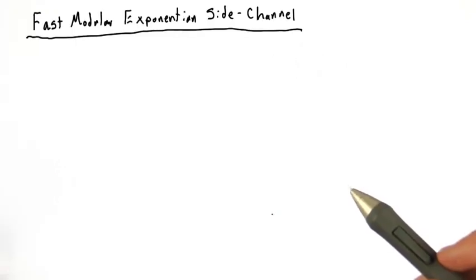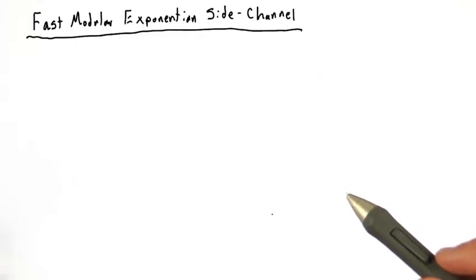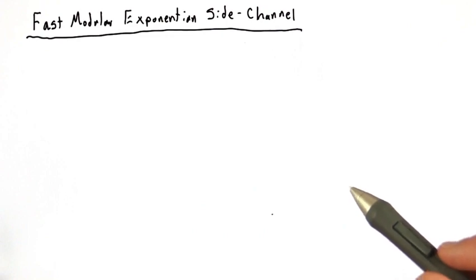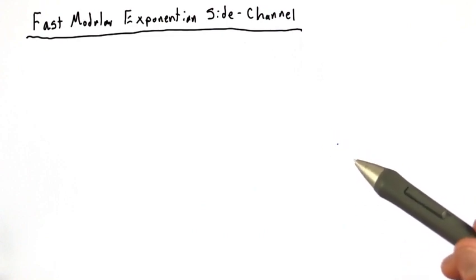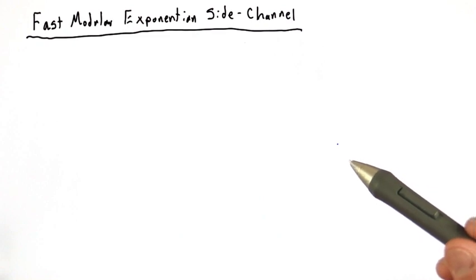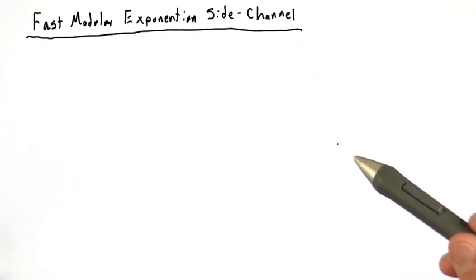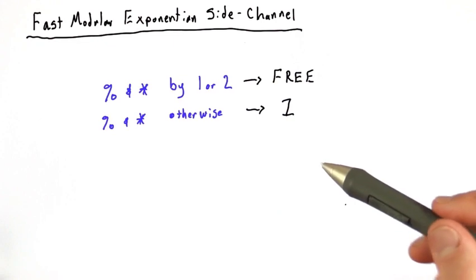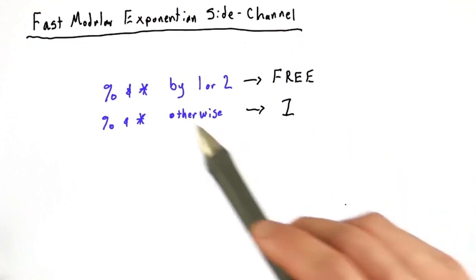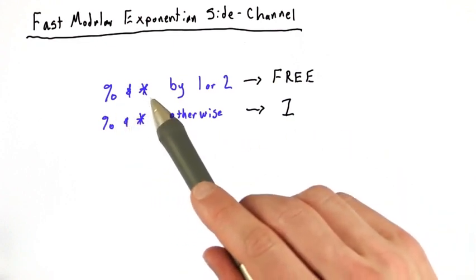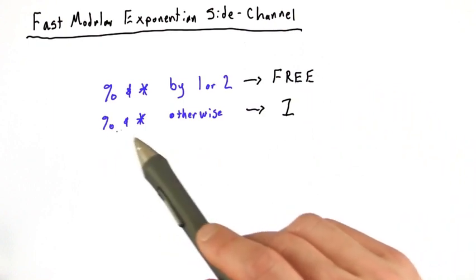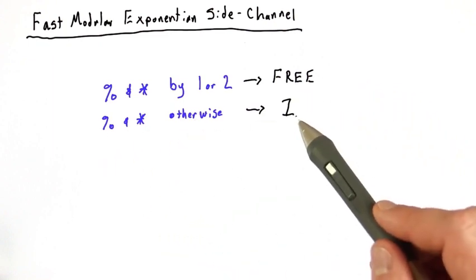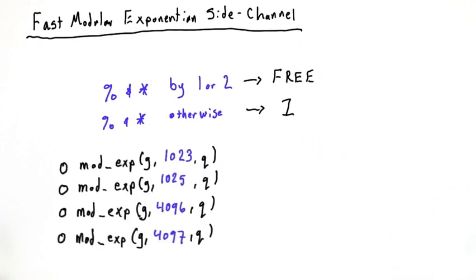The fast modular exponentiation technique used in lecture suffers from an important security flaw. The time it takes to execute depends on the value of the power, which may be secret. This means an attacker who can measure precisely how long encryption takes can learn something about this key. Assuming a simple model of computation where modulus and multiplication by 1 or 2 is free, which costs essentially nothing, but all other multiplications cost 1 unit of time, which of the following modular exponentiations would take the longest?